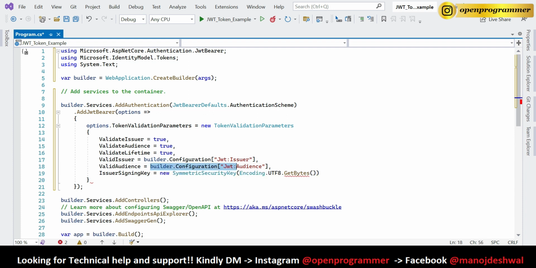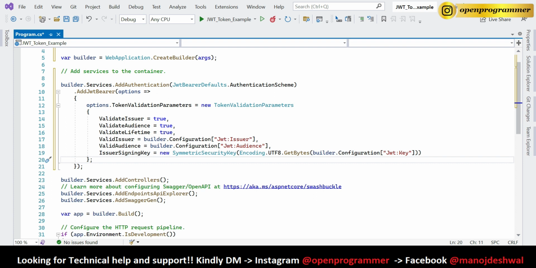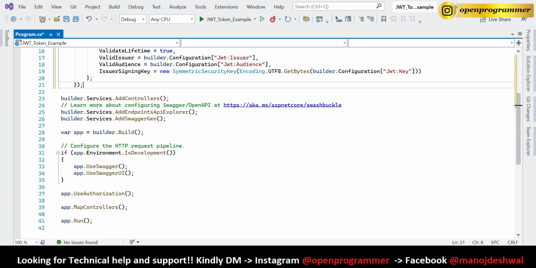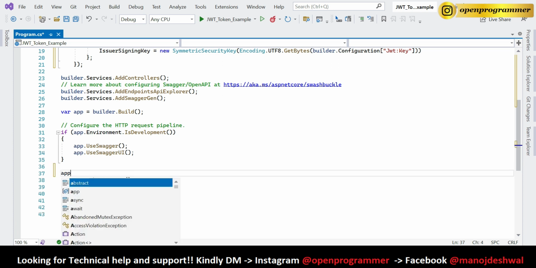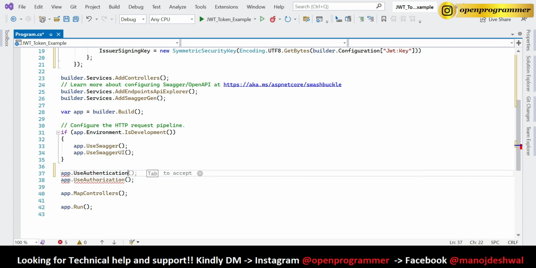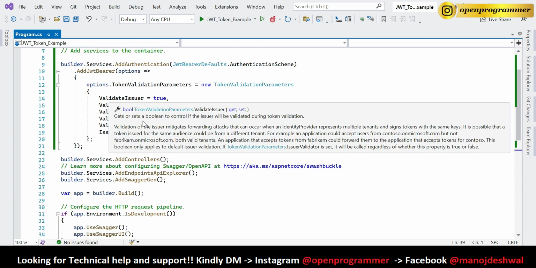So let's copy this and change the key to Key. We will give the key with the property name Key. All right, so our authentication parameters are complete. Now below here we have to use app.UseAuthentication, save. So we are done with our Program.cs.